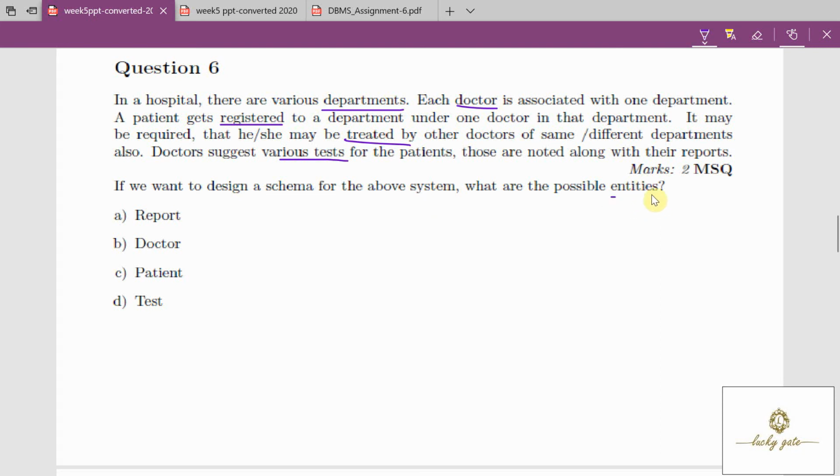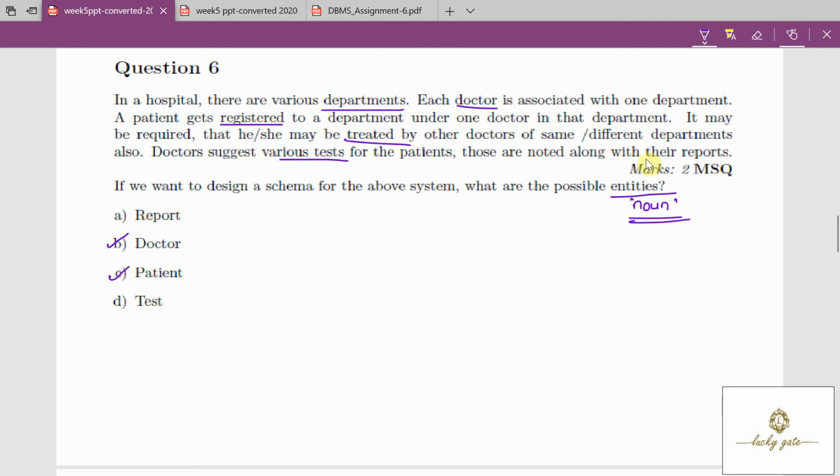The entities are identified by using the nouns. A noun could become an entity, meaning a noun is a basis to become an entity. Now, it is clear that doctor is a noun, and this statement says some information is needed about the doctors. What we understand from this paragraph is that it shows some information about doctors and their patients. So patient is required. Let's say report and test.